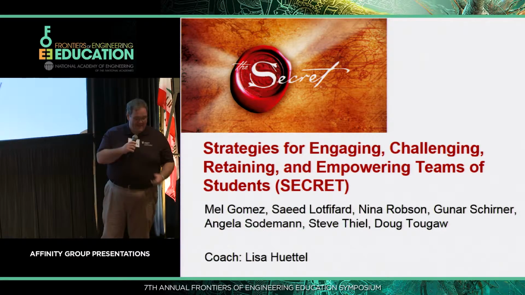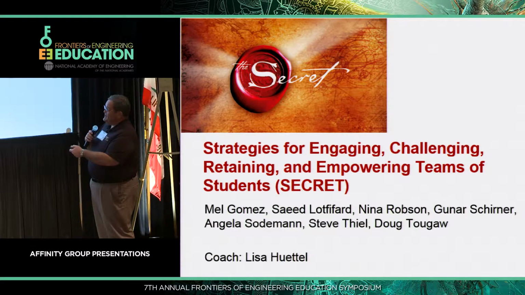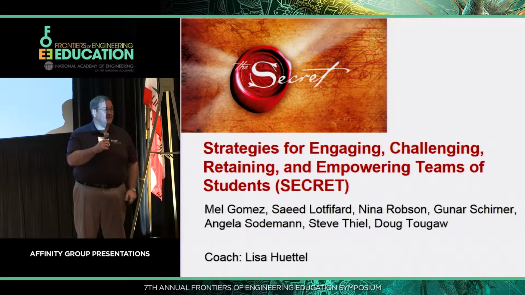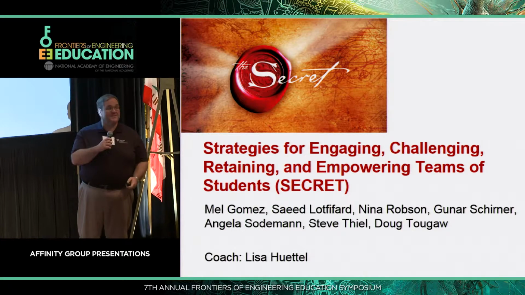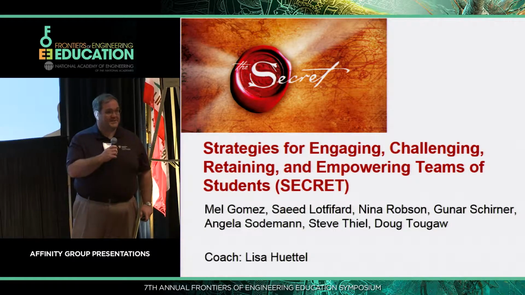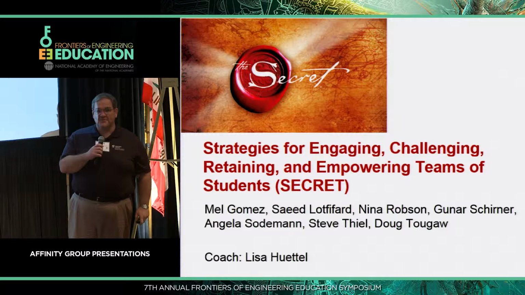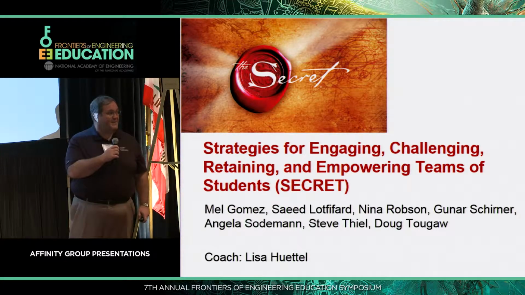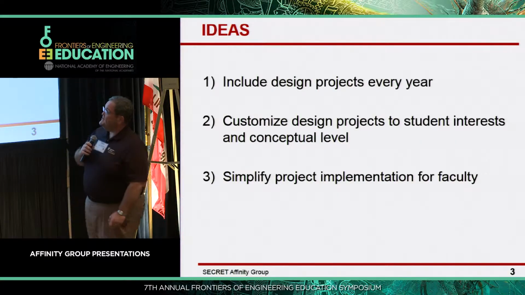So, the key word in that title for me is engaging, because what we want to talk about is ways in which we can engage our students. And we know that one of the most effective ways in which we can engage students is in projects. But projects are hard. And so our 3 secrets, our 3 big ideas, are ways to make projects better and easier. So here they are.